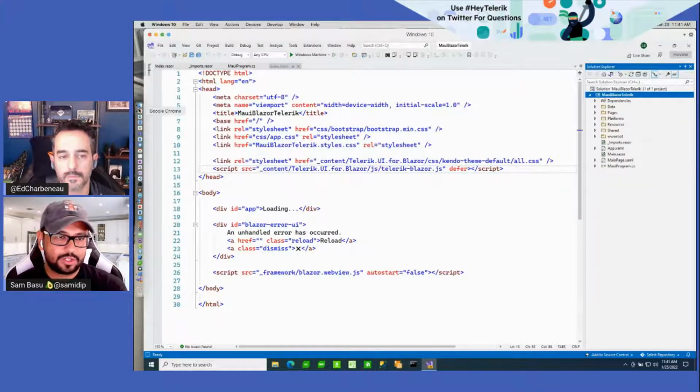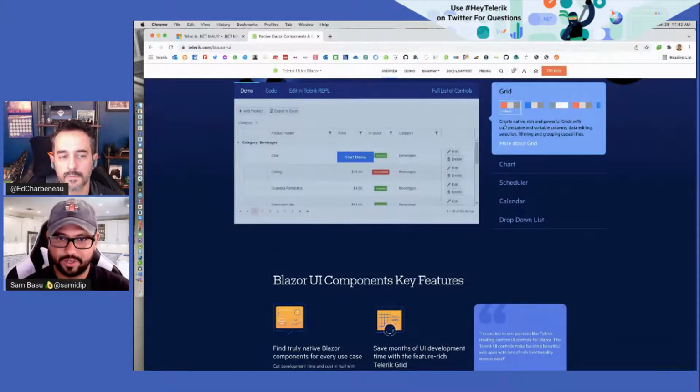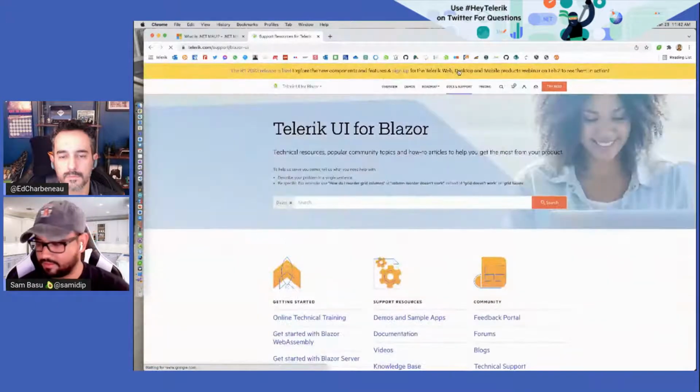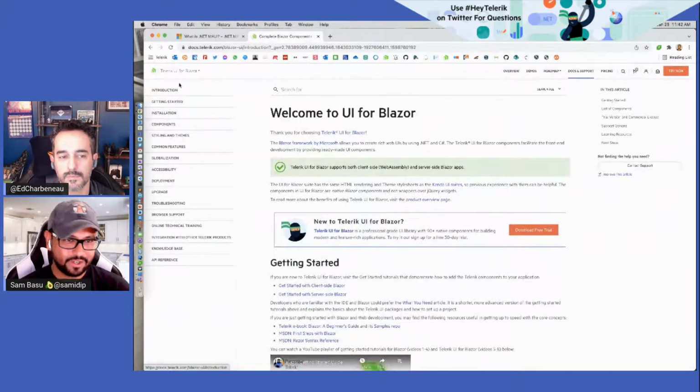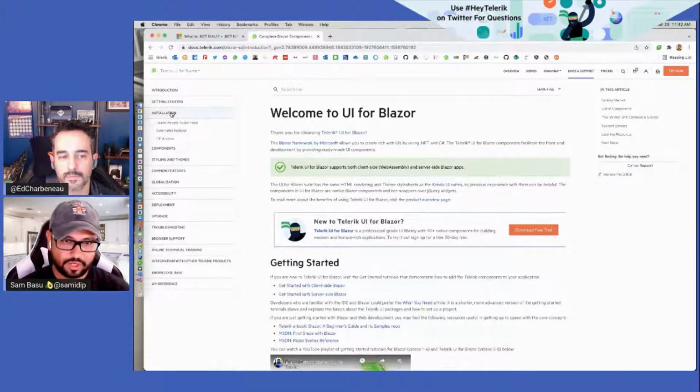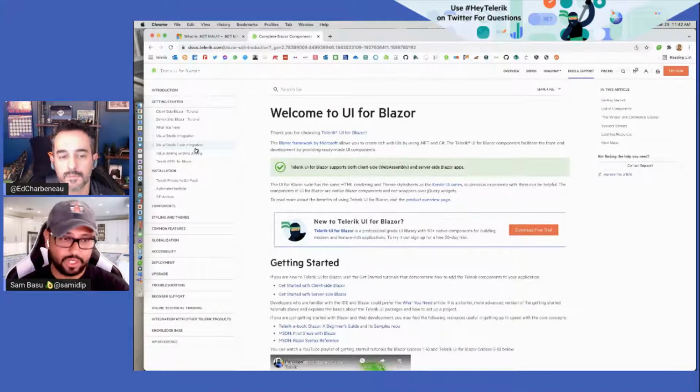So I went and looked through docs here, right? So trying to figure out, because I'm not as comfortable in Blazor land as everybody else is. So I went and looked here, okay? So there are multiple ways in which you can obviously start building for Blazor. You have some Visual Studio or VS Code integration, which is what I like, because I'm on command line. I do VS Code, but you can just get the bits however you want, like our stuff through NuGet packages, through the templates, or just like a straight up download. You have the DLLs.